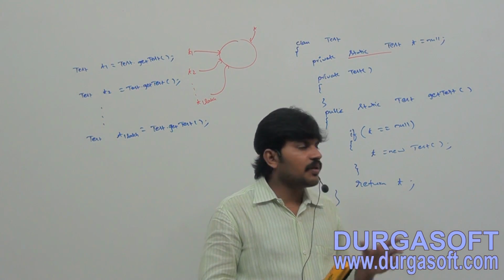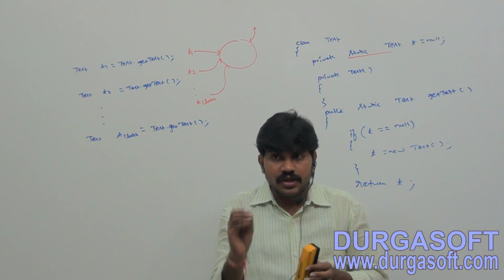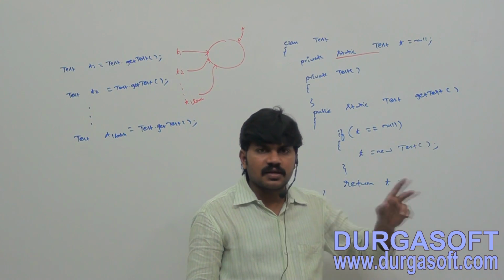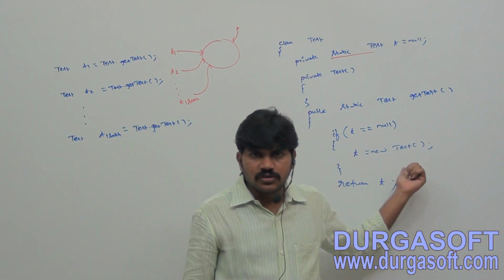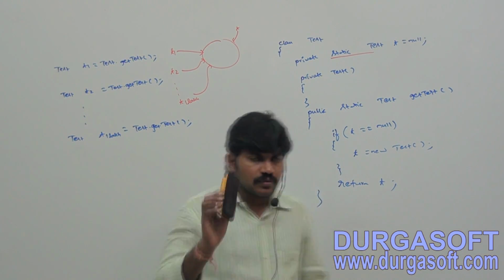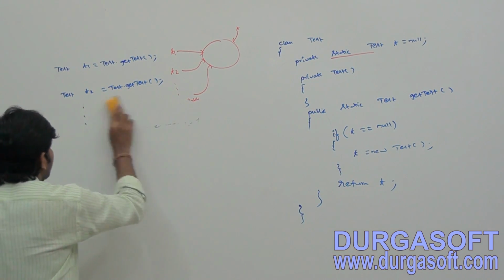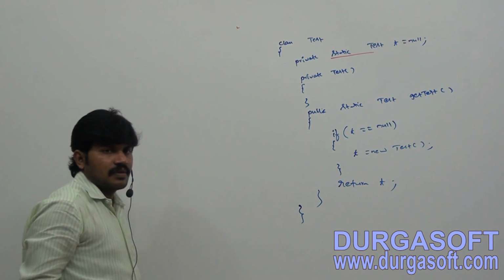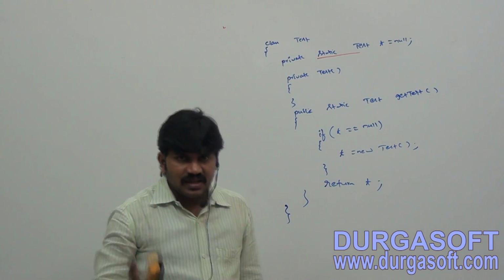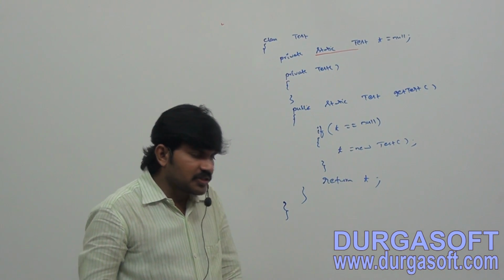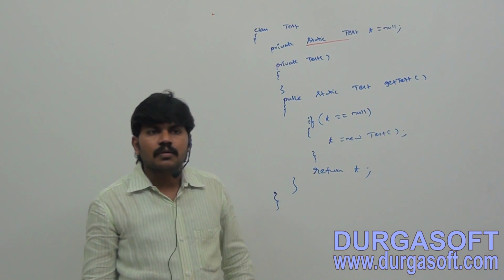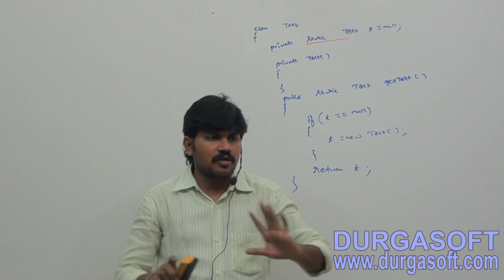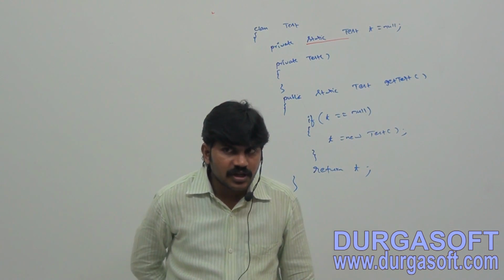So what is the main purpose of private constructor? To create singleton classes. Internally, the singleton class concept is implemented by using a private constructor. Now next one, listen. There may be a chance to ask some small twist. If the class is final, is it possible to create child class? For final classes, inheritance is not possible.